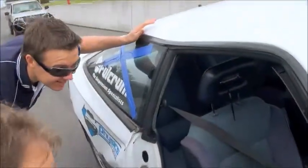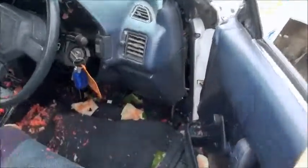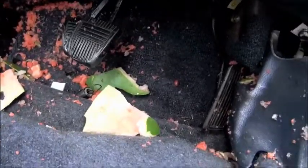Wow, guys, check this out. The floor has basically been crushed back in. You wouldn't want your legs to be there. Look at that, it's just forced all the way up into the occupant zone.